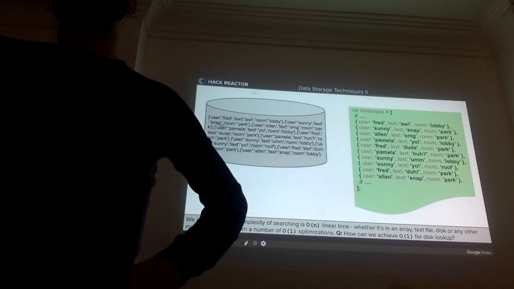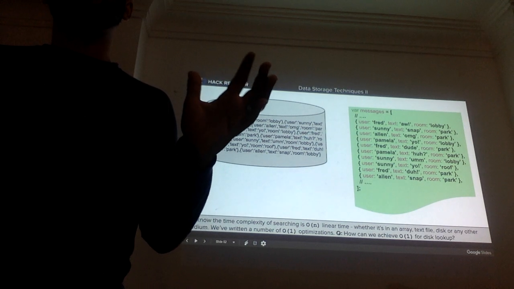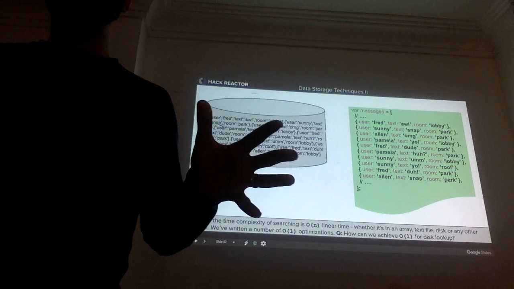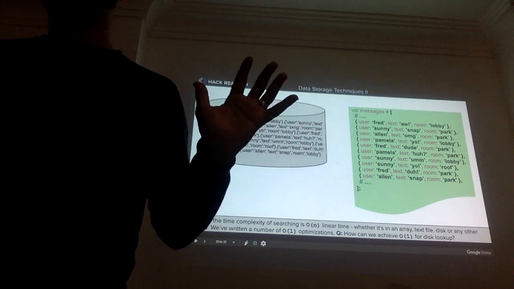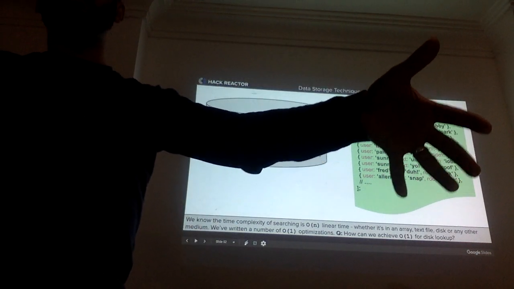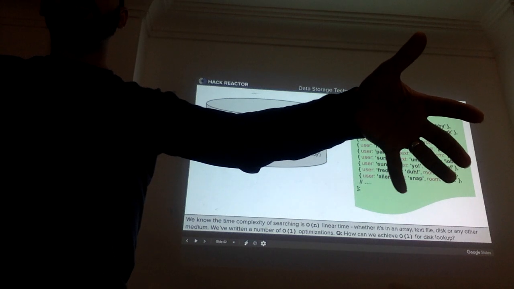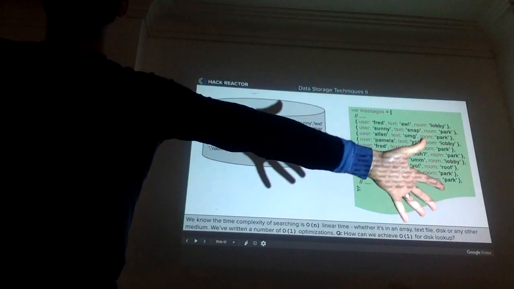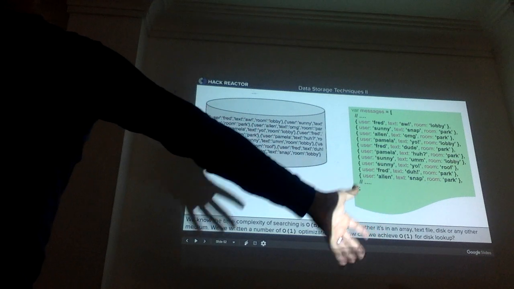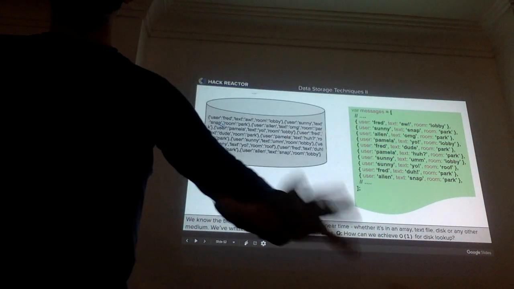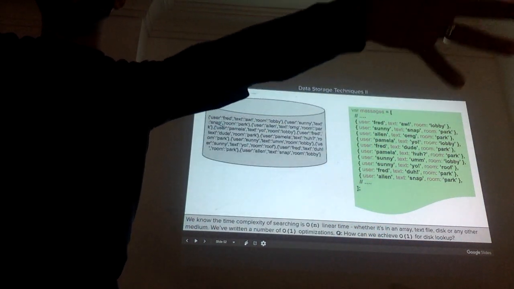What I'm saying is, let's say we have this data in a big JSON that's like 3 gigabytes, and we saved it to the hard disk. One file. One big object called messages, a big array converted to JSON and saved in the hard disk.